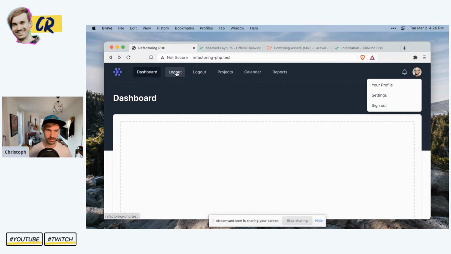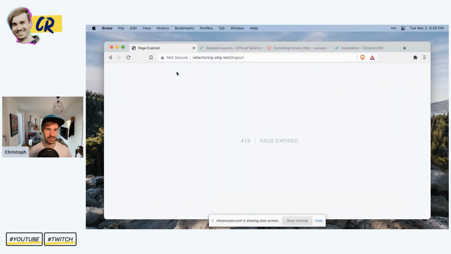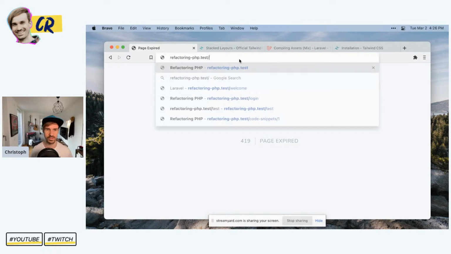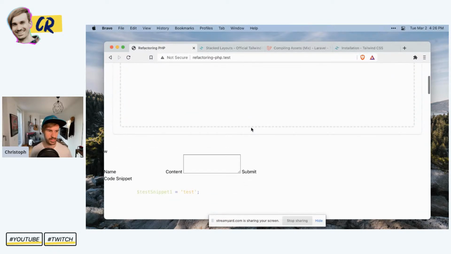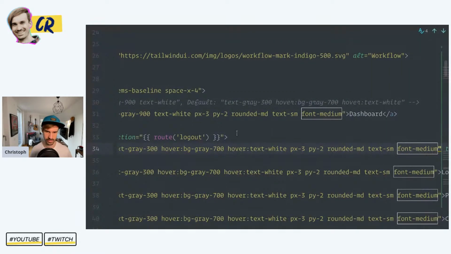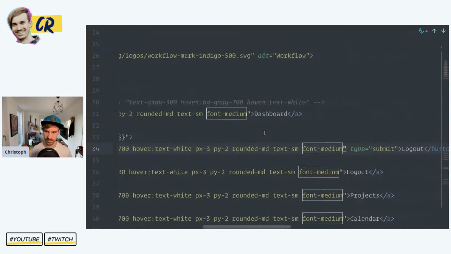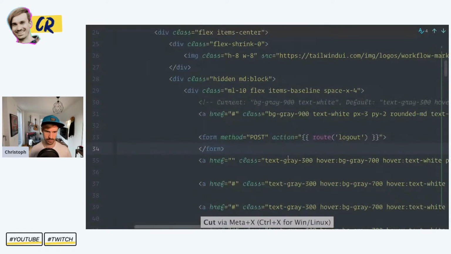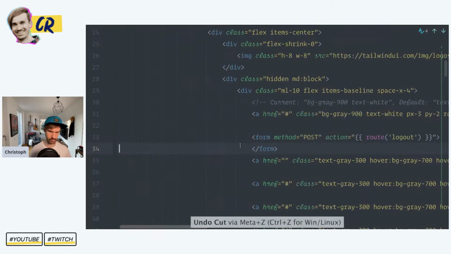Okay, then which one is it? No, it's not this one. Logout expired. Okay, what does this mean? Does this mean I am already logged out? No, I don't think so. Let's get rid of the other one here. This one here. Nope.